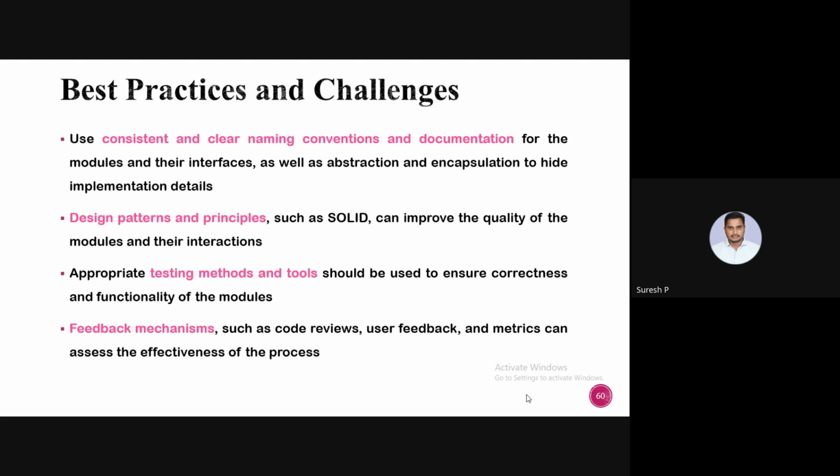With the help of these feedback mechanisms, we can increase the accuracy and correctness of the software, and the software will be more efficient and effective for the end users.